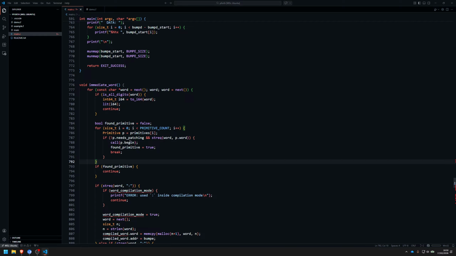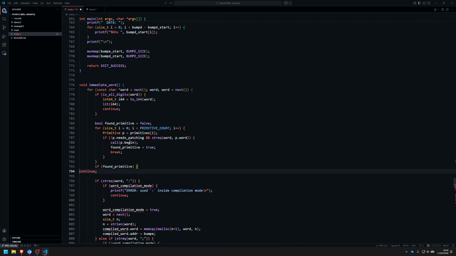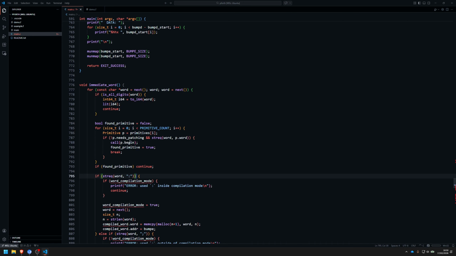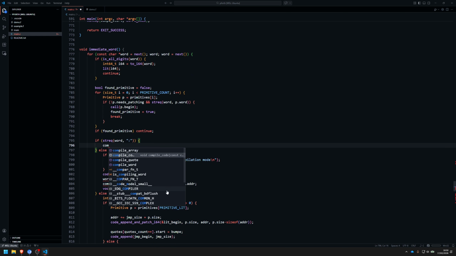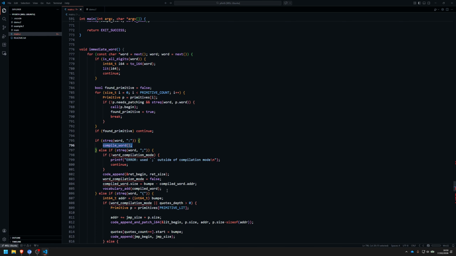Sure, we can keep this, and here we can even inline it, just to be a little bit shorter. Okay. Then if it is that, we can just defer it to compile words. Right.